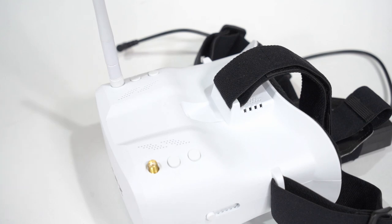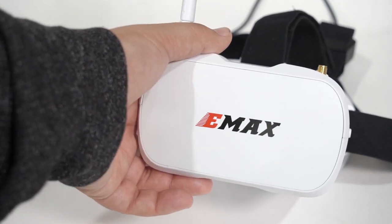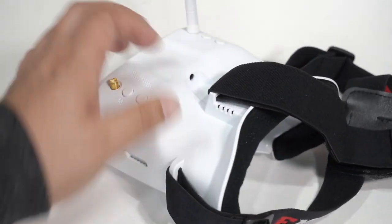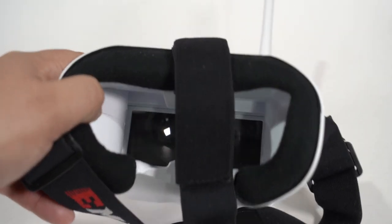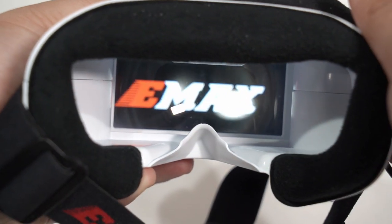The goggles are sort of a basic set of box goggles. Emax on there. When you turn them on, I don't know if you'll be able to see this, but you get a little bit of an Emax logo on the screen. Let's see if I can show you guys that. Yeah, check that out. Pretty cool, huh?